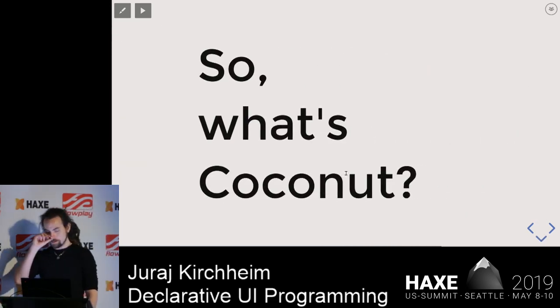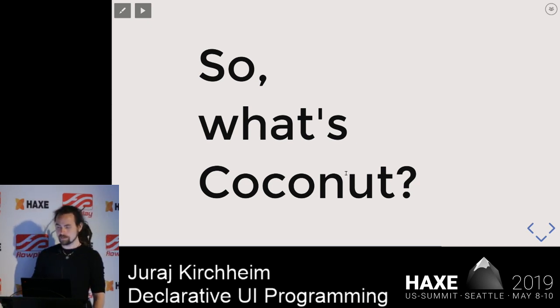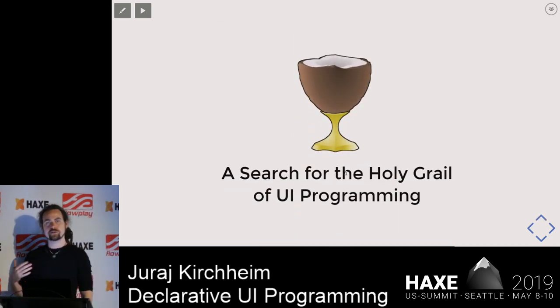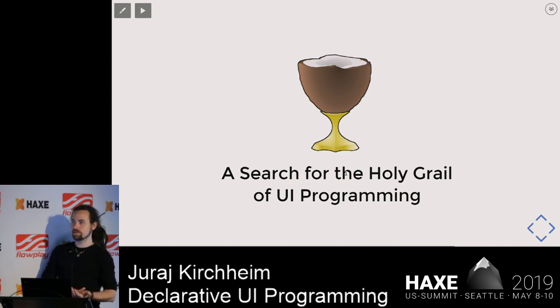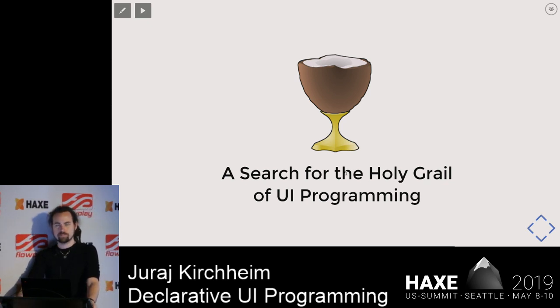So I guess the question is, what's this Coconut thing? That's what I've been working on. So at this situation at Docker where everything was way too complex, how am I for time actually? Ah, cool. At the situation that we were in at Docker, we had all this complexity and a lot of frameworky stuff going on, and we thought, like, how do we get out of this? Oh yeah, let's add more cool framework stuff. So I've been tasked with writing the framework that solves our framework problems.